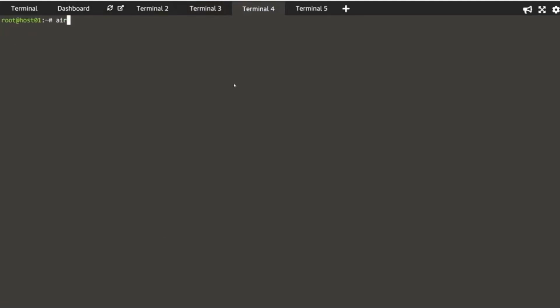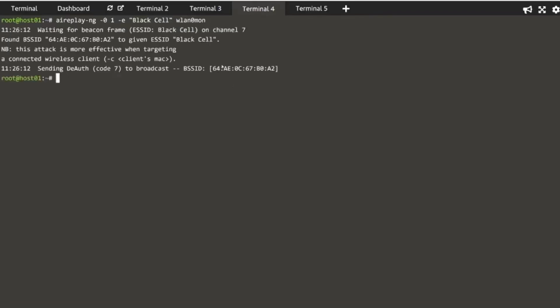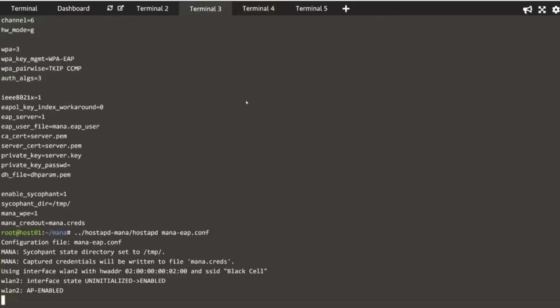They're both waiting for someone to connect. I'm just going to force that client to deauthenticate from the network it is on using a deauthentication frame and just setting it to BlackCell. So this sends a deauthentication on that same interface we ran AeroDump. And then you can see that hopefully the guy disconnects.